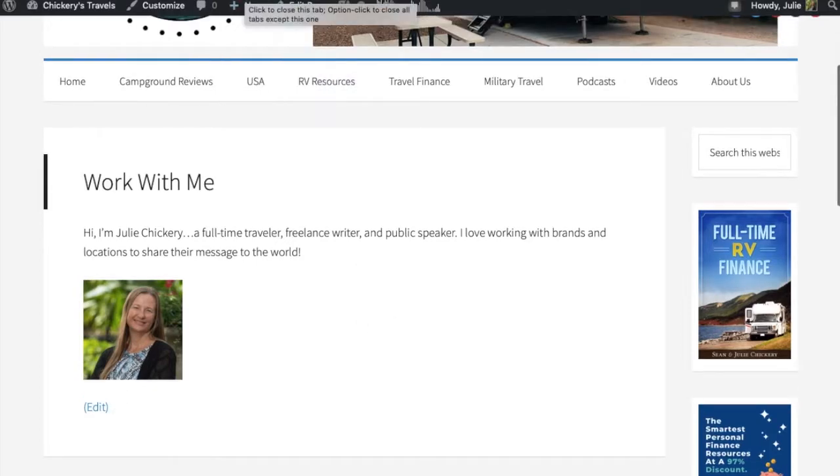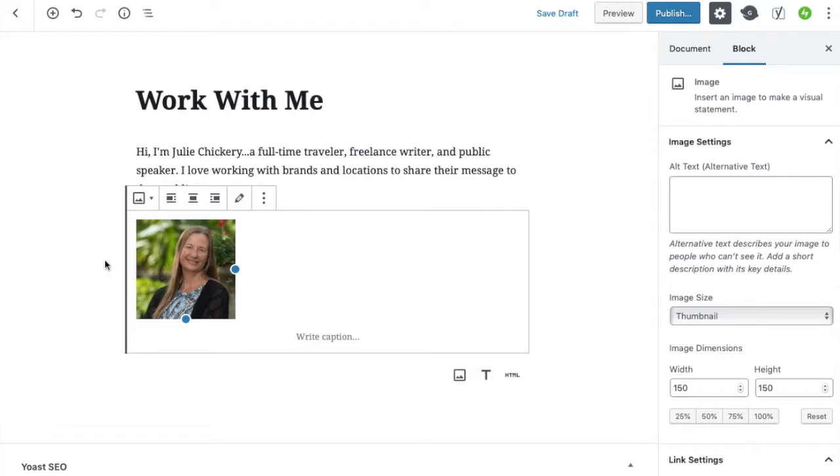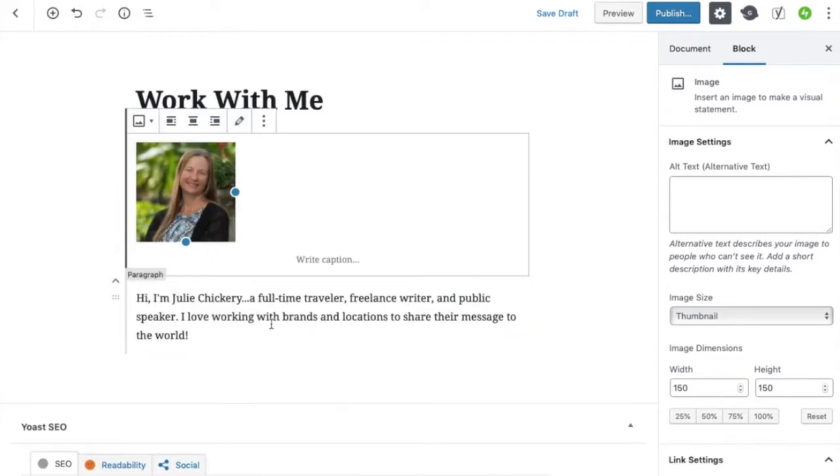So all you have to do is close out that, and you're still on the back end here. Now, over here beside the block, you see this little up button? I can move it up. Now I've moved it up ahead of my text. Although the way it's going to show on my page is just like this, the image first and then my text. But since I want to wrap it around, that's what these little buttons do.